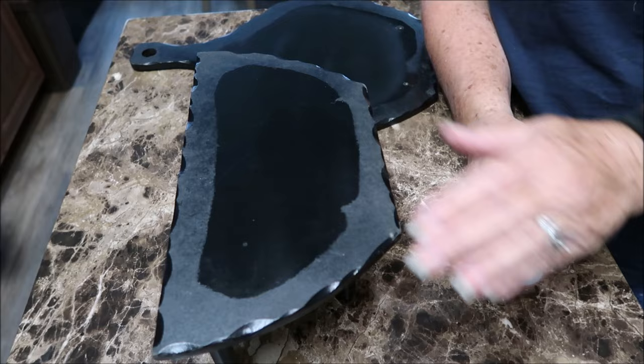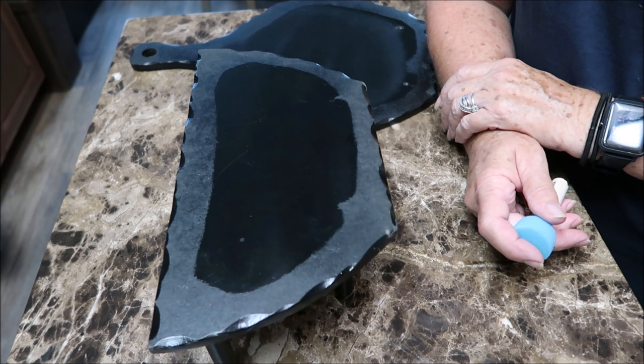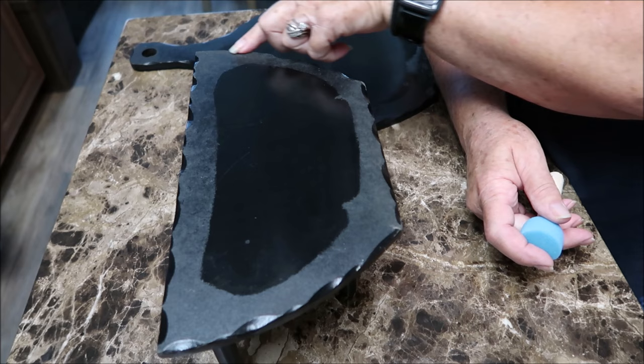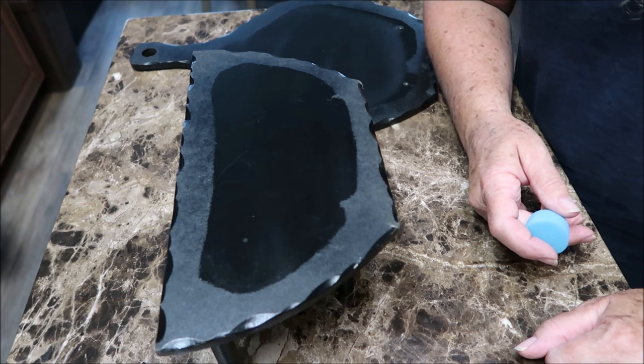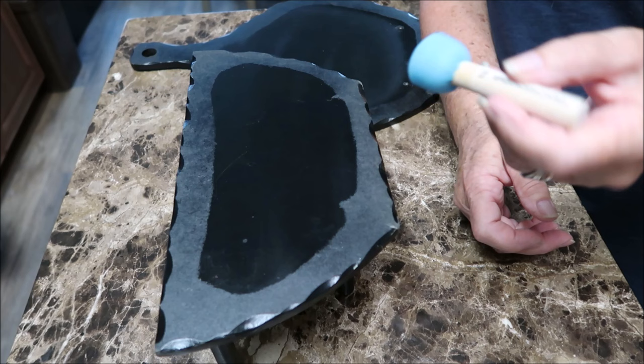I would do the Mod Podge and put something over there, but I have no clue what I would want to put over there. I do have the Cricut, but I don't know. I was going to cut out a piece with the Cricut and stick it on here, but I don't know how I would get it in these grooves. I'm new to the Cricut. And then I could put the letters on top of the sticky thing, but I think I'm going to try it this way. I wish I had the better sponge. You guys are coming with me. We're going to do this piece first.